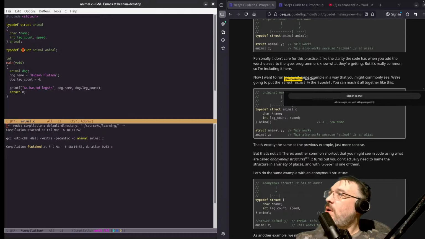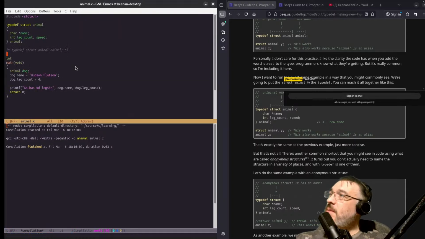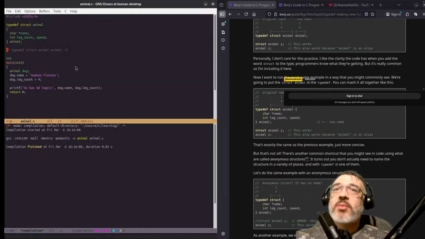Can we do it? And recompiling. Oh, you can. That's very cool. Then I will do that. And it's the same output. Same results. That is really cool.